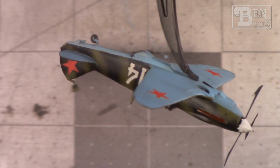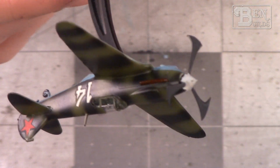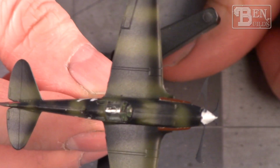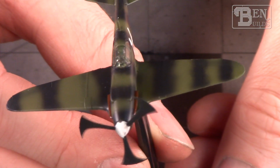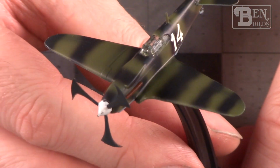Honestly, it's a nice little kit for tabletop wargaming. It isn't really that fancy. There's no details whatsoever, no cockpit. There's nothing like that. It's a fun little model and one of my favorite Russian aircraft, so I'm happy with it. But anyway, guys, we are done with day 10.